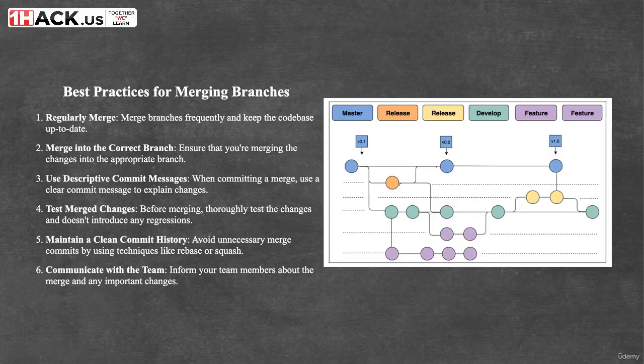7. Document the merge process. Maintain documentation on the merge process, including any specific guidelines or tools used within your organization. This helps to ensure consistency and makes it easier for new team members to understand the merging workflow. By following these best practices, you can streamline the merging process, minimize conflicts, and maintain a healthy and collaborative codebase.